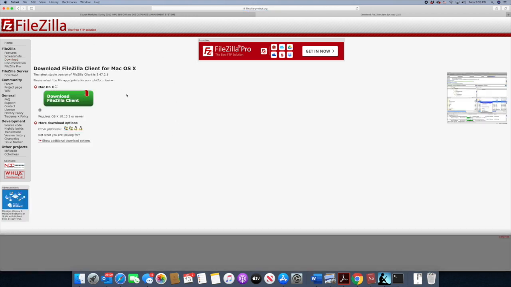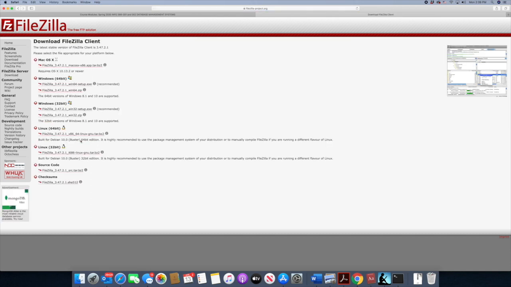If you go there, you can find more options. So again, for Mac OS, do not download the default one, but let's check more download options. Show additional download options, you must go there. And finally here, you have a clean installation version for Mac OS and also Windows.